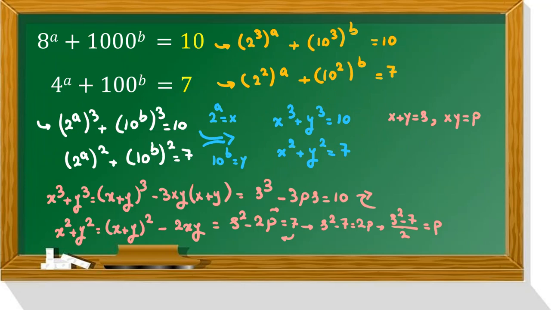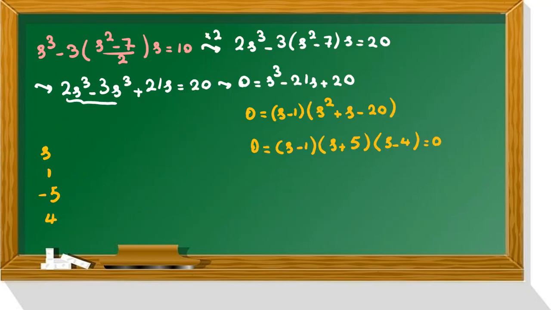Look here, a and b are real numbers, so x and y are positive, because 2 to the a is always positive, increasing function also. So that x and y are positive, s and p are positive. So you can cancel this part because it is negative 5.